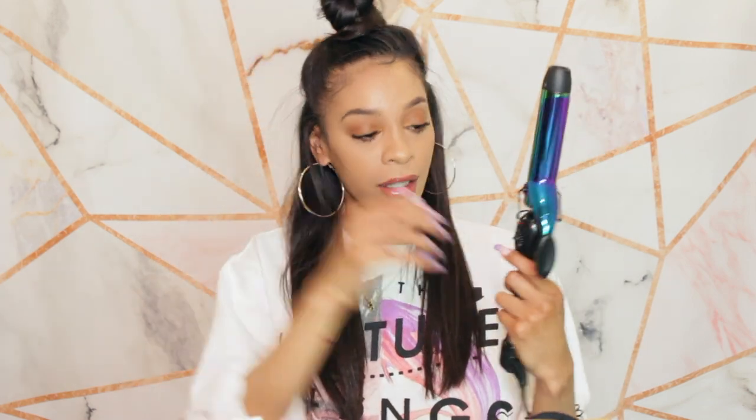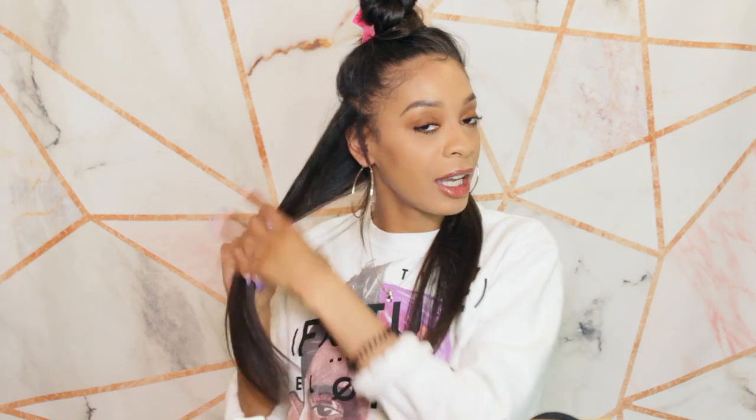Okay, so any hot tool that I'm about to style my hair with, I turn it on and I always set it on the lowest setting. And then as I'm doing this whole thing right here, I'll just turn it up to the highest setting. I just feel like it gives it extra oomph, and you get the maximum power. I don't know why it makes sense in my brain, but one time I had a broken flat iron and it wasn't coming back. And then I did that little trick that I just said and it just worked. So I keep doing it as a go-to now.